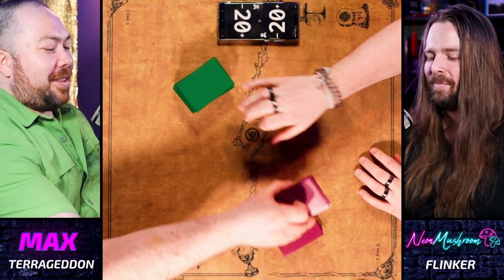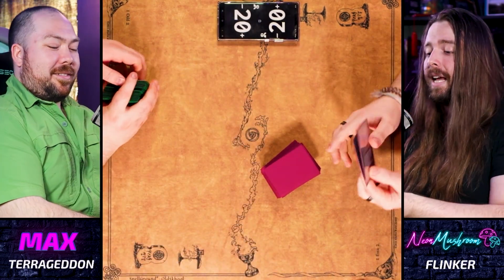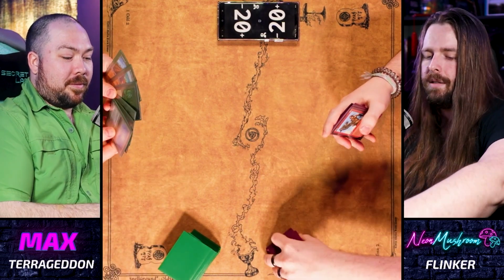Yeah. All right. I'm on the draw. You're on the draw. It's my choice. I'm on the play. That's your choice. Thank you. I appreciate it. Good luck. You good luck. Me try. Me do what I can. 1, 2, 3, 4, 5, 6, 7. I'll keep this hand.